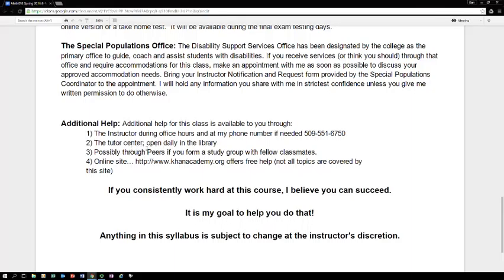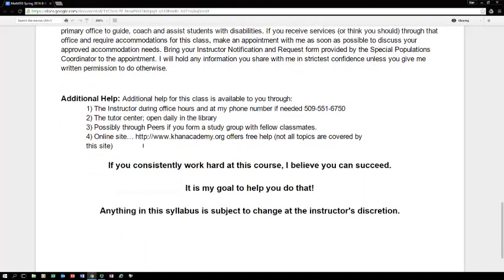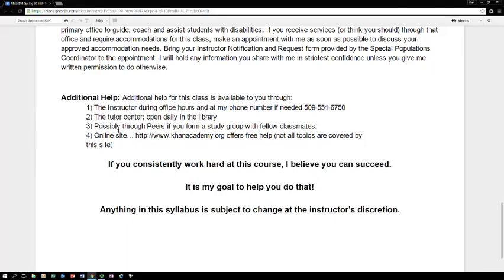The Tutor Center in the library on the Wenatchee campus is an outstanding resource. There are some teachers that are available sometimes, but mostly it's other students that are very familiar with the MyMathLabs, so you can do your work up there. It'd be a great place to go do your homework and have some extra help available if you run into a problem.